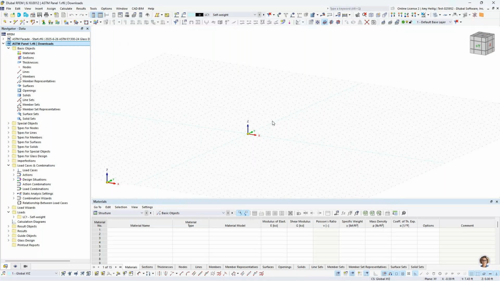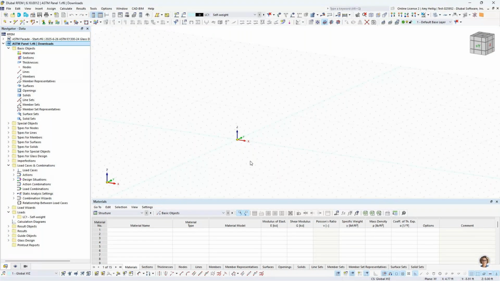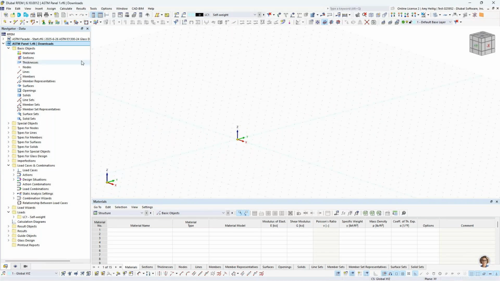We're brought into the main program. We have our graphical interface to work with here at the center window. We have our quick tools up at the top. Our navigator on the left will include our input data as well as our results, or we can work with the table options down here at the bottom. We'll begin first by drawing a simple line element, which can be found up here in our tools.